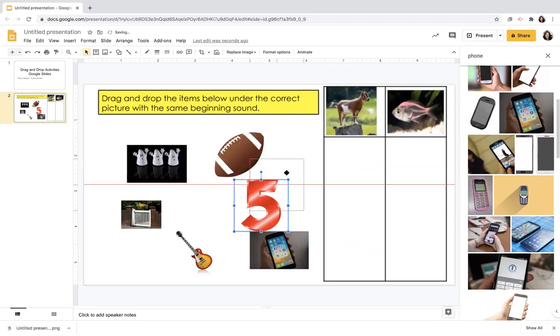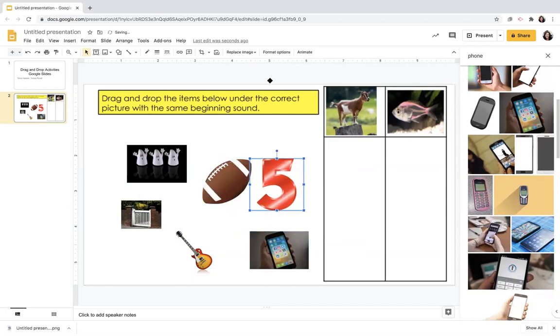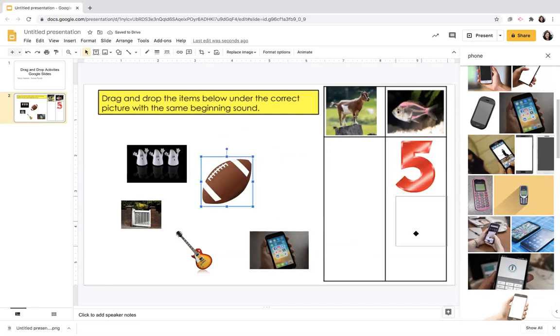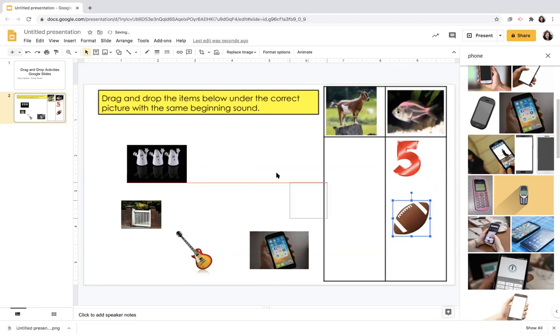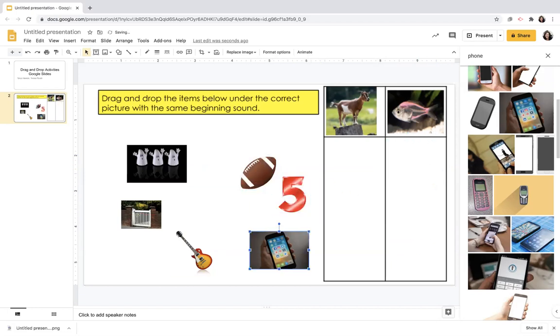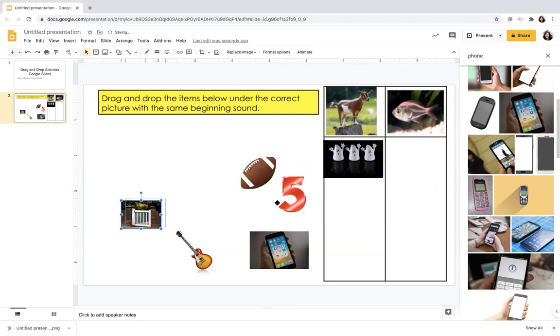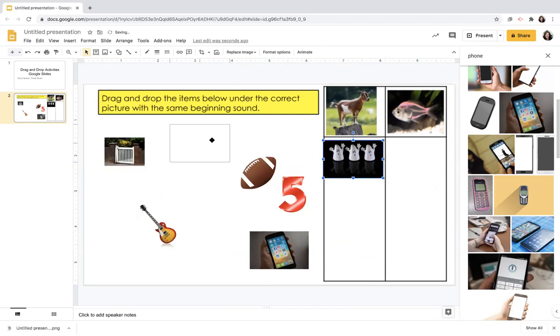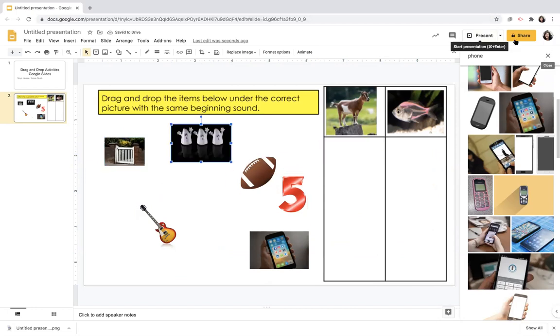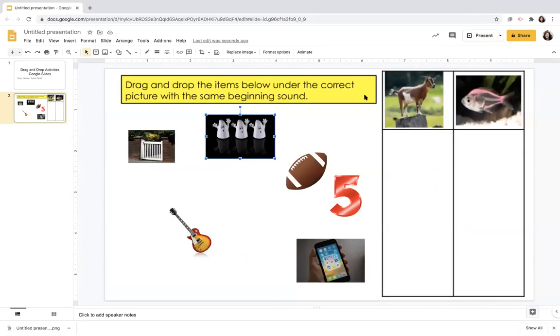So now you see that all of these images are draggable, again, but our background isn't. So if I want to do the sort, which we're not going to go through how you do the sort, we just are going to drag and drop the items that go under the correct heading. So what I'm doing now is just making these small enough that they'll all fit in that column for the students. One last thing, when students are doing this, it will not work in presentation mode. They will have to do it like in what we're doing it in now.